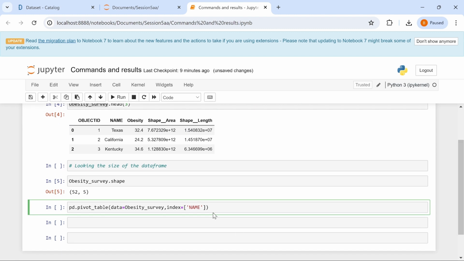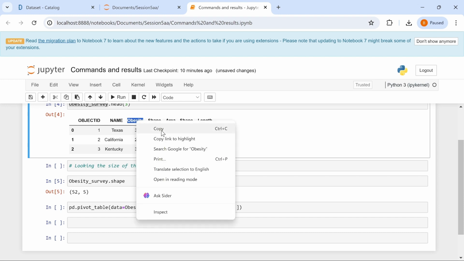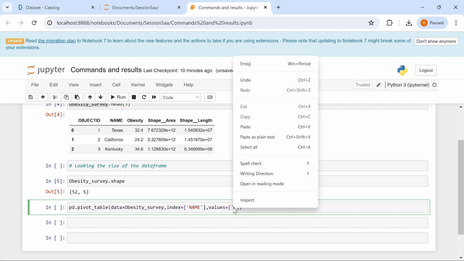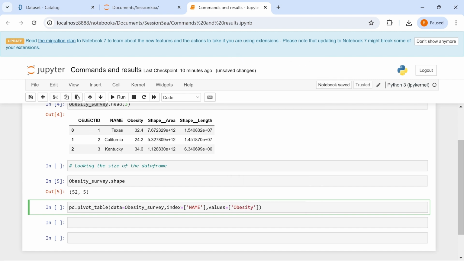Then values equal, bring your quantitative variable, obesity. These are values of obesity, values of a quantitative variable, which is obesity.